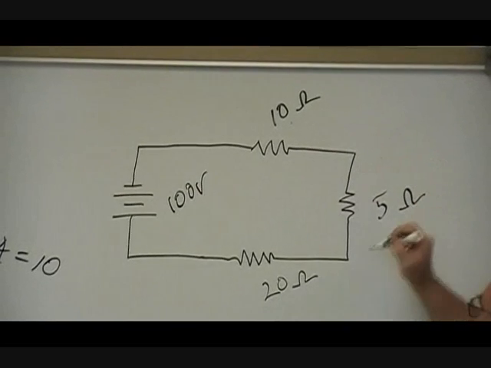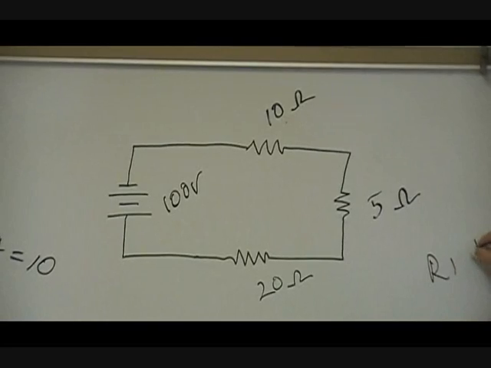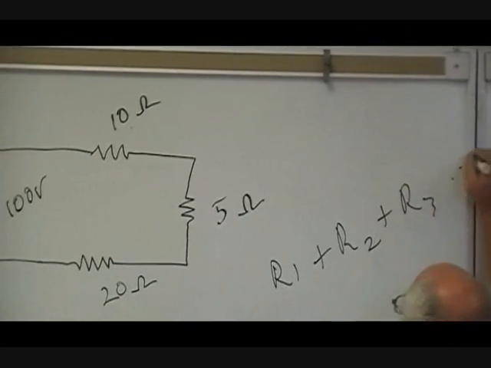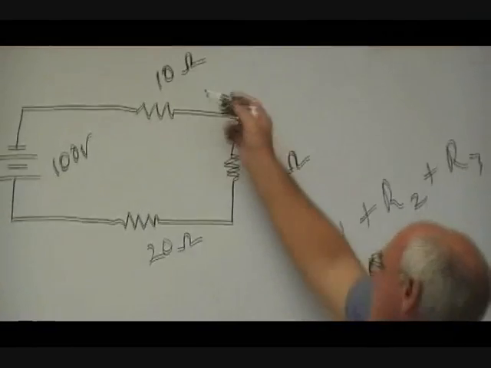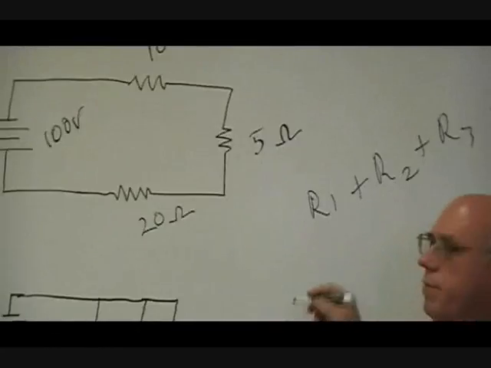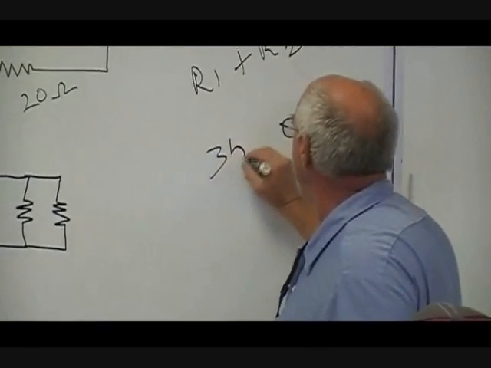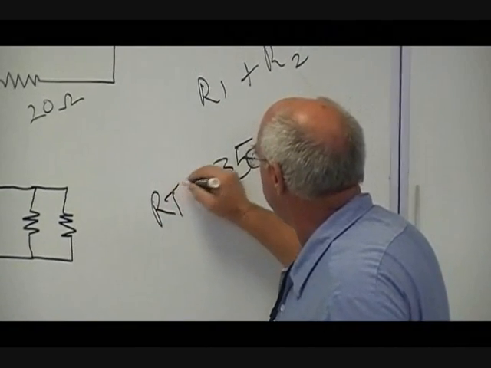It would be R1, which is resistor 1 plus resistor 2 plus resistor 3. In other words, R1 plus R2 plus R3. If we had more resistors, it would continue. So we take 20 plus 5, 25 plus 10 more ohms would be 35. Does that sound correct? Yeah. So 35 ohms, that is called RT or our total.